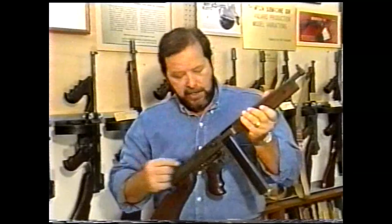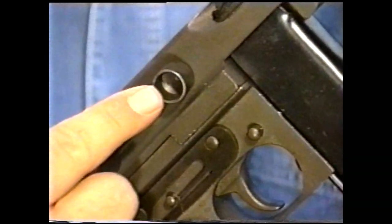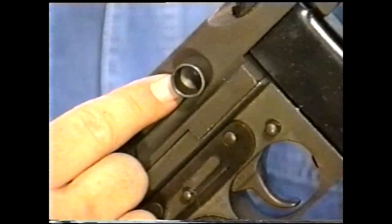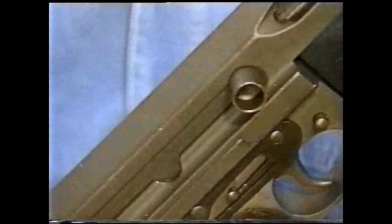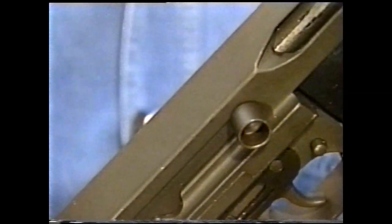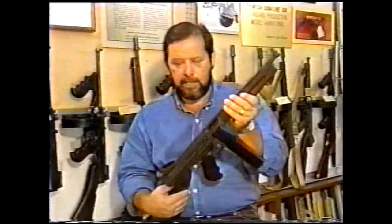The next major difference was that the actuator, or bolt handle, and its slot was relocated to the right side of the receiver, and the receiver itself was made thinner. The familiar cocking handle on top was now gone. Internally, the bolt was nothing more than a slam fire bolt. It had completely eliminated the Blish lock system, as shown in our diagram.